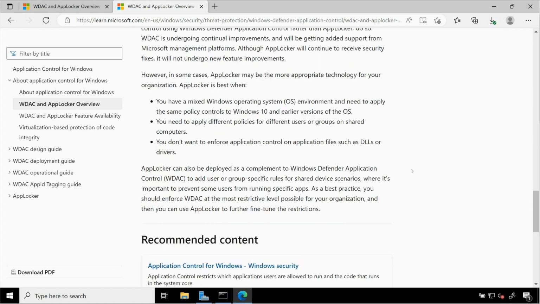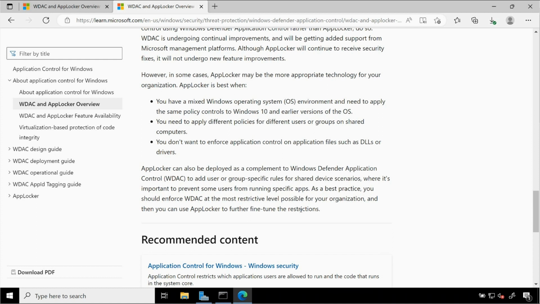All right. So best practice, you should enforce WDAC at the most restrictive level possible for your organization, and then use AppLocker to fine-tune the restrictions. And that's what you want to remember. That's the general key on using both.